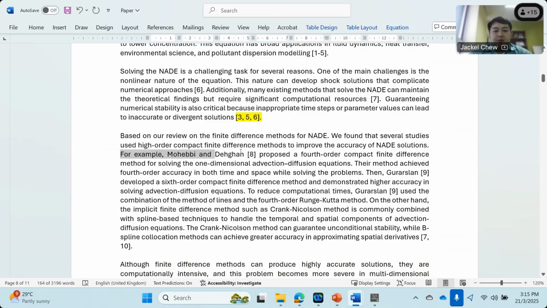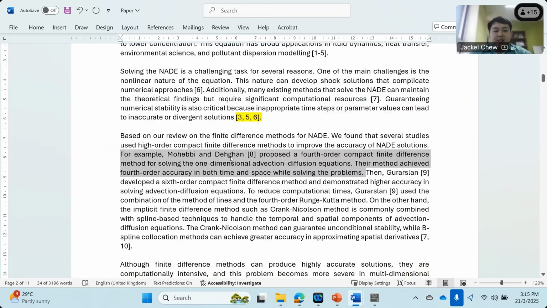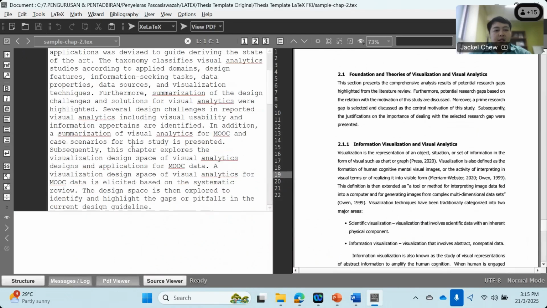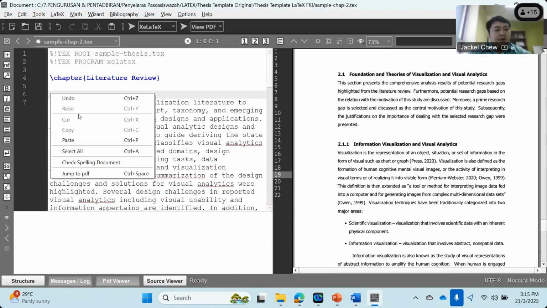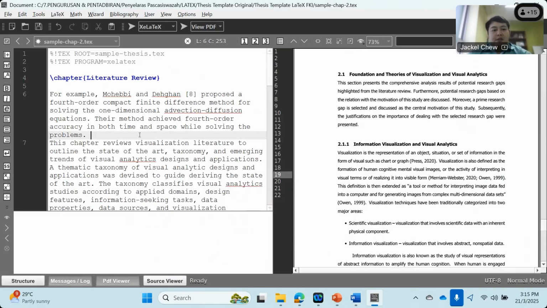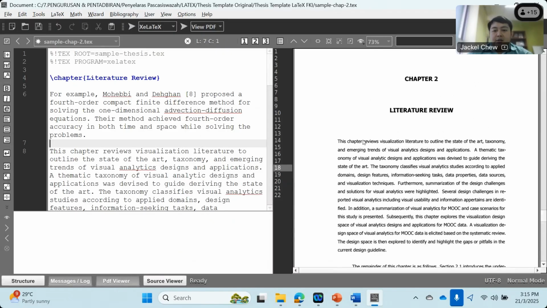Let's say I want to add this, for example, Mohibi and Dagan. I want to add this statement from the citation into my chapter 2. I put it here. So I already add this statement, which will change this side. Let's say I save this.